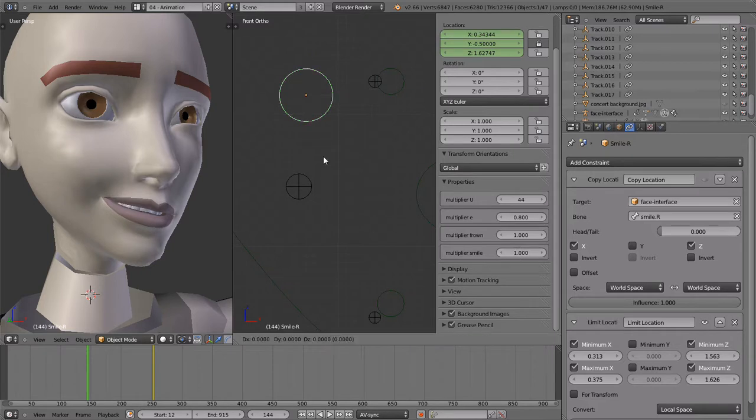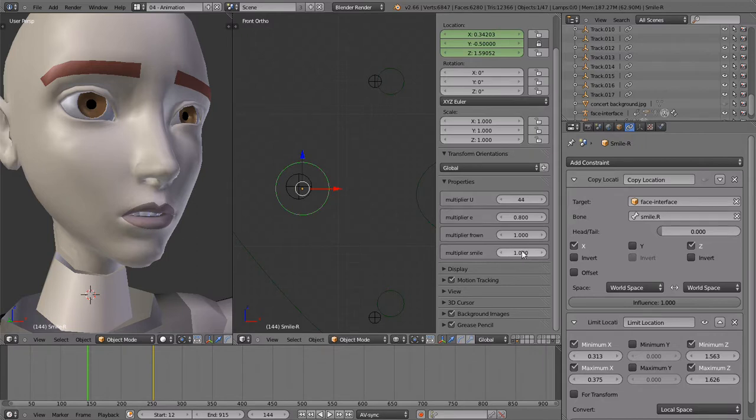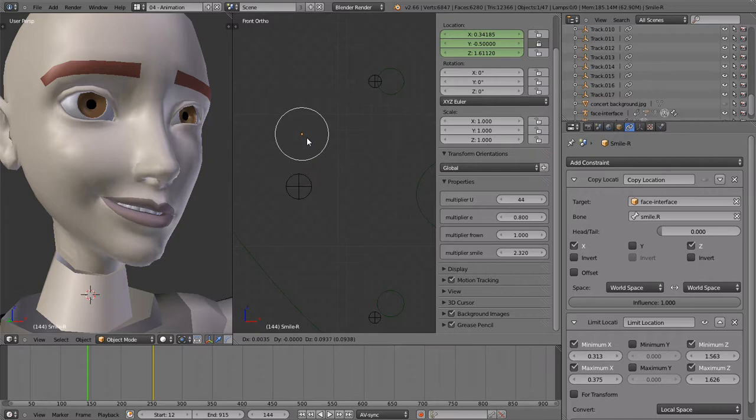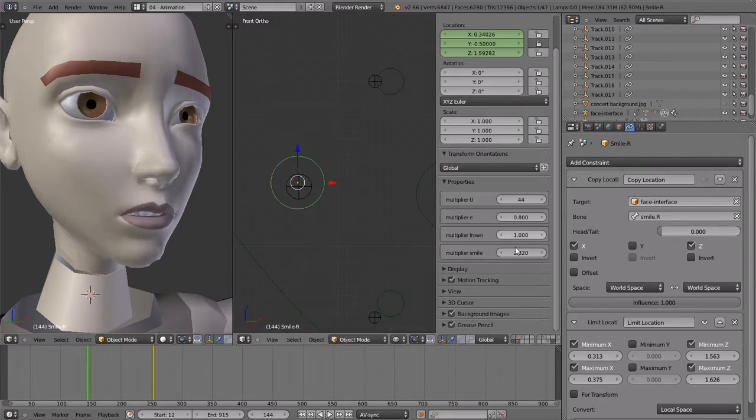This is useful because you can use this not just to turn the control on and off, but to amplify the smile. So when I do just a little movement of the control, I can turn it to the highest value. You may use these multipliers to turn on and off, or to calibrate the amount by which you want to change the shape keys.